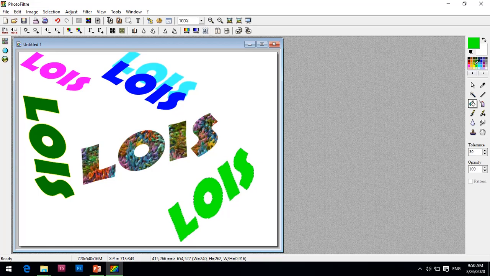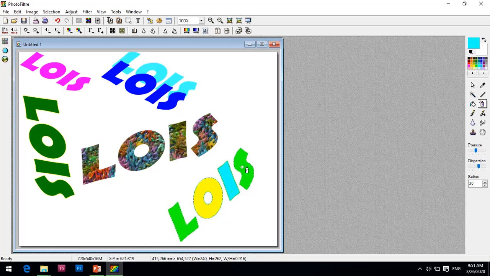Okay, then I want yellow. Again, the fill tool. I want blue. Okay, let me take the brush tool if I want. The size is small, I can make a big size. Right now I'm using the brush tool. Okay, and I can use the spray tool.